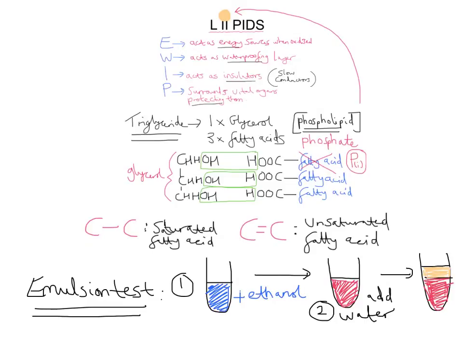Take the sample, add ethanol, shake. It's important, in fact I'll write that over here so you remember. So we shake it up in the ethanol. Once you've shaken in ethanol, you add water to that solution. And then if there's fat or lipid present, we would get a milky emulsion appearing. And that's what that yellow band just there is. That's a milky emulsion. And that's our emulsion test for lipids. Okay, I hope all that helps.